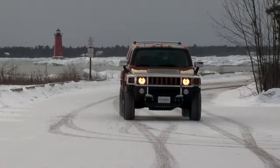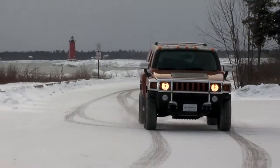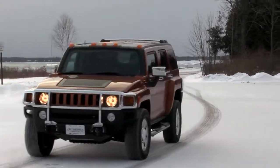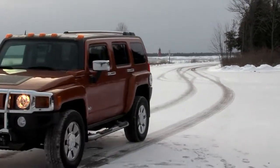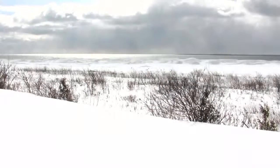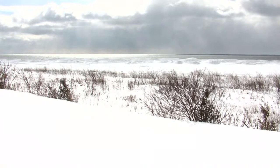After a good night's sleep and a hearty breakfast, we jumped into the truck and were heading to our next stop. But first, we wanted to take in the scenic beauty of the Manistique Lighthouse, located right in downtown Manistique. This North Shore community is blessed with all the moods of Lake Michigan, and today it was showing its temperamental side. The winds were howling and the snow blowing in every direction as the waves crashed ashore.